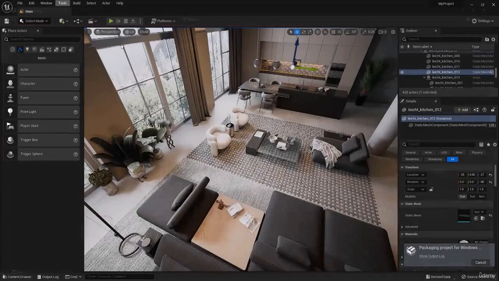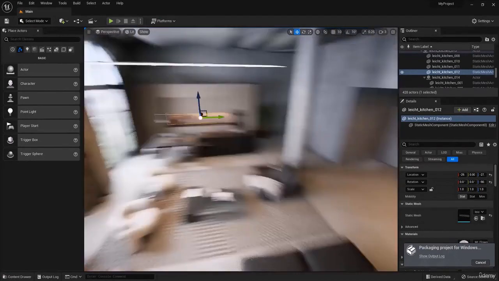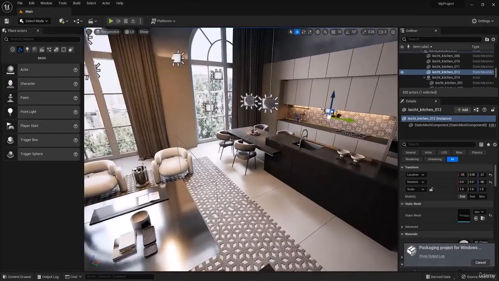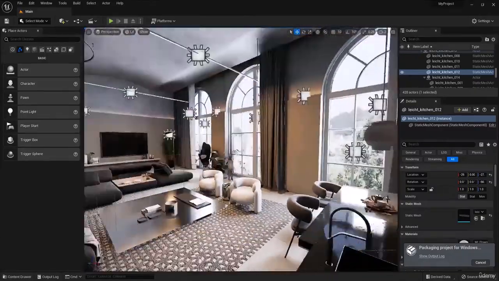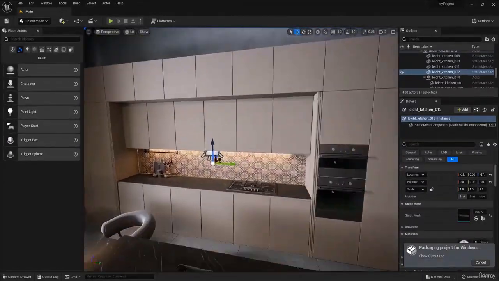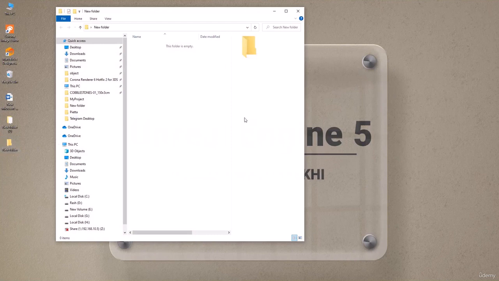Okay, so one of the things that gives us a lot of errors is blueprints. Right now in our project, in this scene, we don't have that many blueprints working. We only have this one here with the camera and the character. But as you work with blueprints, in the next workshops that we're going to work with blueprints, you may get more errors, but don't worry about them. You can just fix them one by one. So right now the package is almost done, I think. Okay, it's done. Now we can just go to the folder, and as you can see, it's just empty, which is a problem that you can face too.